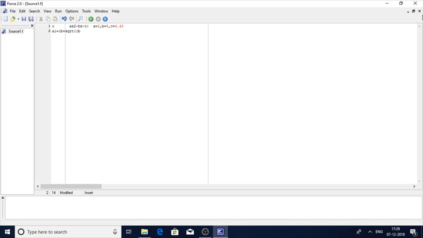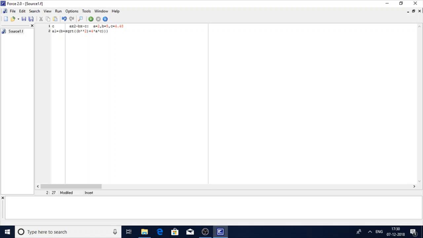You know the quadratic formula, which is x equals minus b plus minus root of b square minus 4ac, right? And here I have minus of b and minus of c, so that's why I'm writing this, and I am separating plus minus into two separate solutions. So my first solution will be a1 and second solution will be a2. All right, and double star means square here. All right, plus of 4ac.